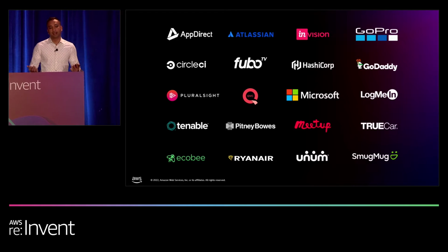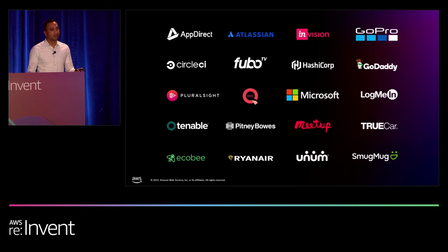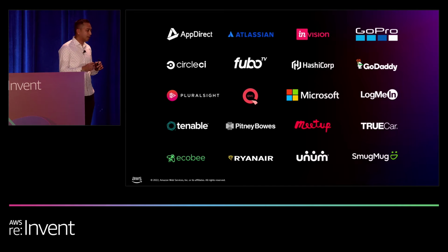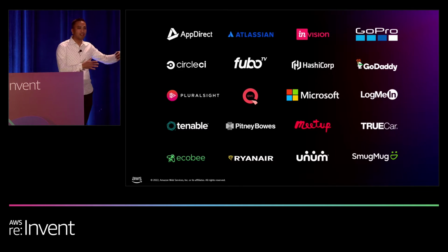But those aren't the only customers using LaunchDarkly. We actually have insurance companies using LaunchDarkly. It's actually the case that almost every major vehicle manufacturer, car manufacturer in the world uses LaunchDarkly. An example of that is there's a German car manufacturer that uses LaunchDarkly, and I was talking to one of their tech directors, and they mentioned that their company has to innovate more over the next 5 years in the space of delivering software, and in the way that they deliver software, than they have in the previous 50 years in the space of manufacturing vehicles.